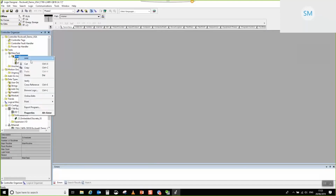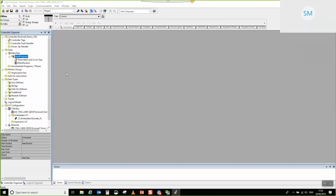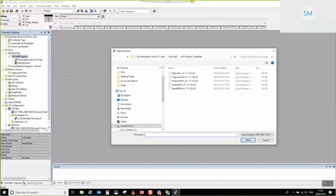So we want to add our example routine. I do recommend that all of you start off with the example routines, okay, until you get used to the system and how to manipulate the AOIs. So I'm going to select import routine. And because it's a position axis, I am going to import them.